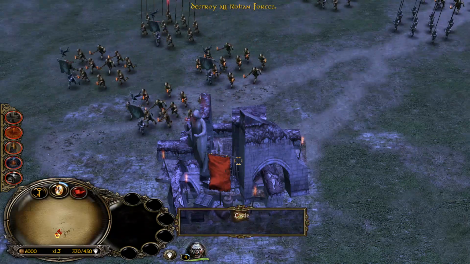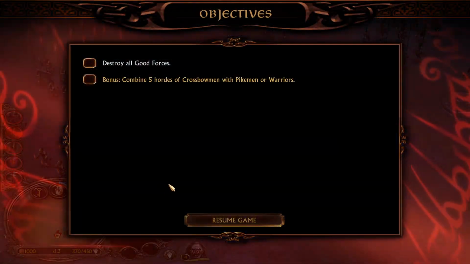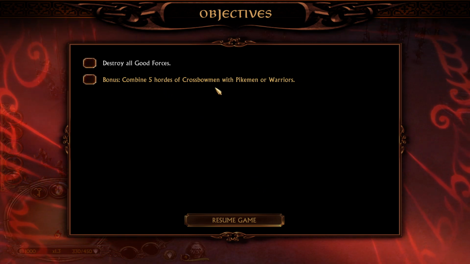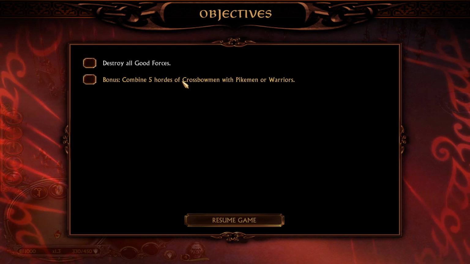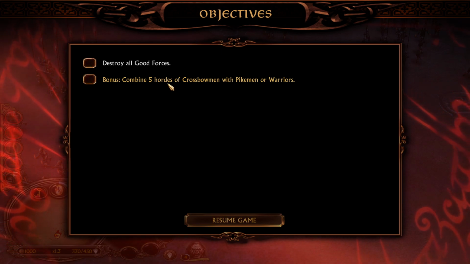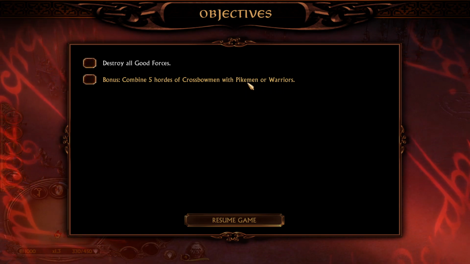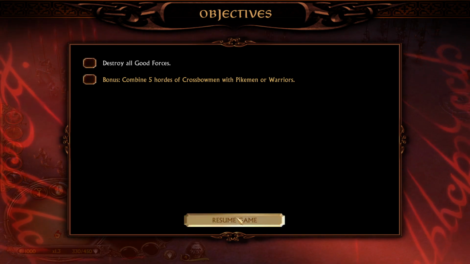This is a huge map. Firstly, this one, 5,000. Also, objectives. Destroy all good forces, combine 5 hordes of crossbowmen with pikemen or warriors. Now, this is very interesting. 5 with pikemen or warriors, right? That means swordsmen. Now, we cannot mix and match. It's either 5 of pikemen or 5 of warriors. So, like, crossbow pike, crossbow warriors. 5 each or 5 of one of them. So, like, 3 and 2, no, it doesn't work like that.